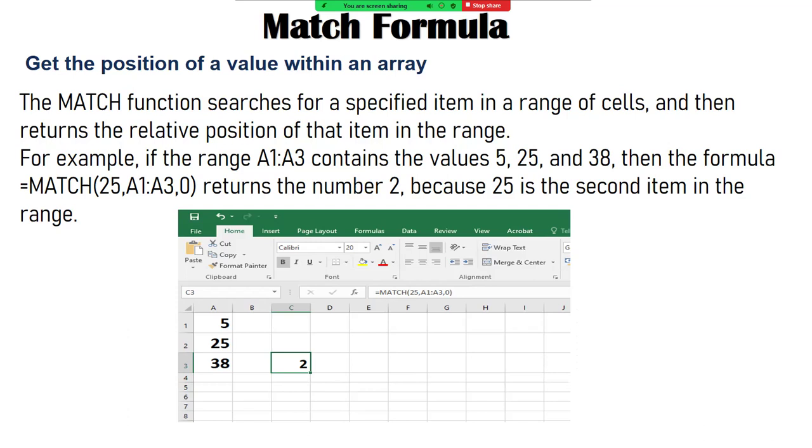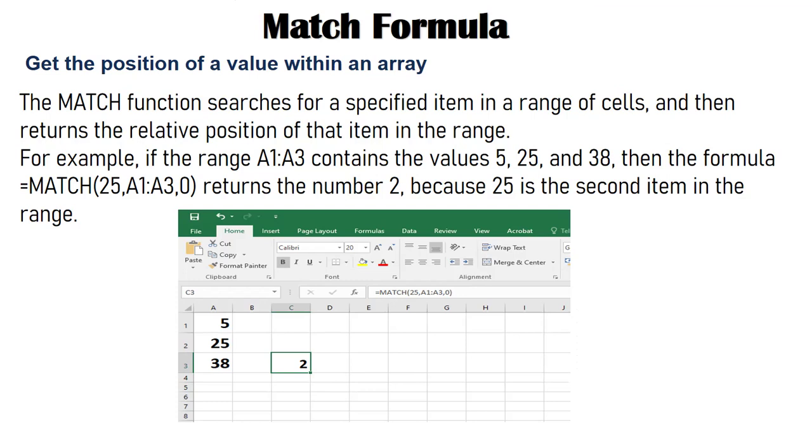So the MATCH formula. What is the definition of the MATCH formula? Get the position of a value within an array. If you give an array, what does that mean? It's a range, a table range, from the starting cell to the ending cell. Row wise, column wise, or total row and column wise.